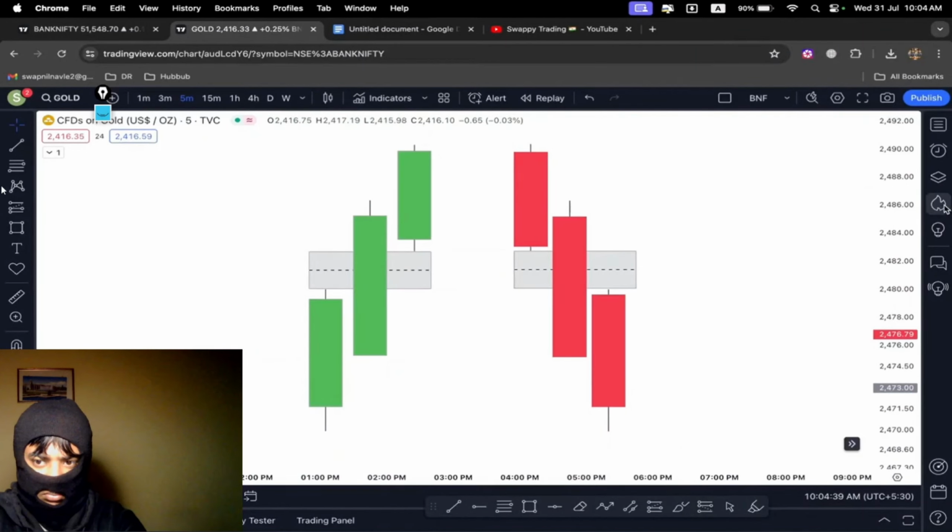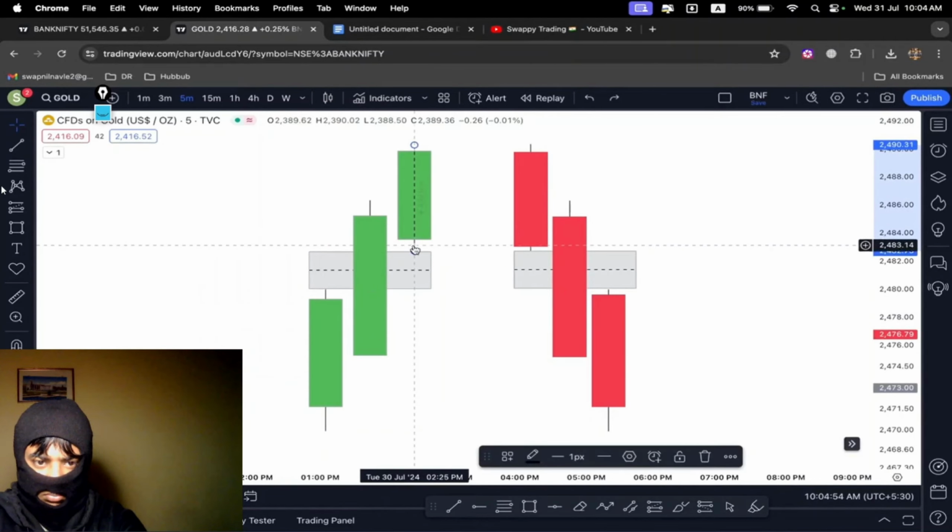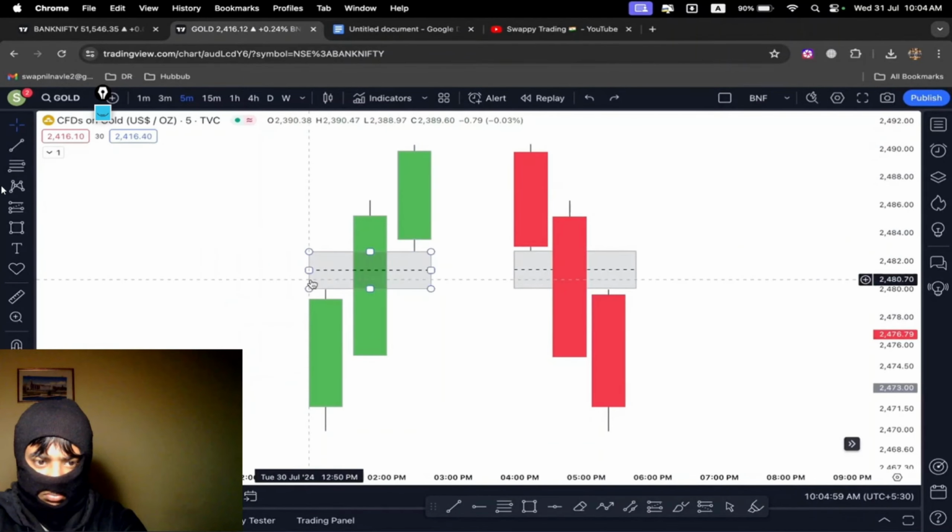How does it happen? If the first candle is a fair value gap on the bullish side, then you have to leave out the high of the first candle and the second candle. Whether the third candle has a wick or not, the low of the third candle, whether that low is its wick or the body itself, is fine. Simply the low of the third candle and the high of the first candle on the bullish side is the fair value gap. If a gap is created between these three candles, then we call it a fair value gap.